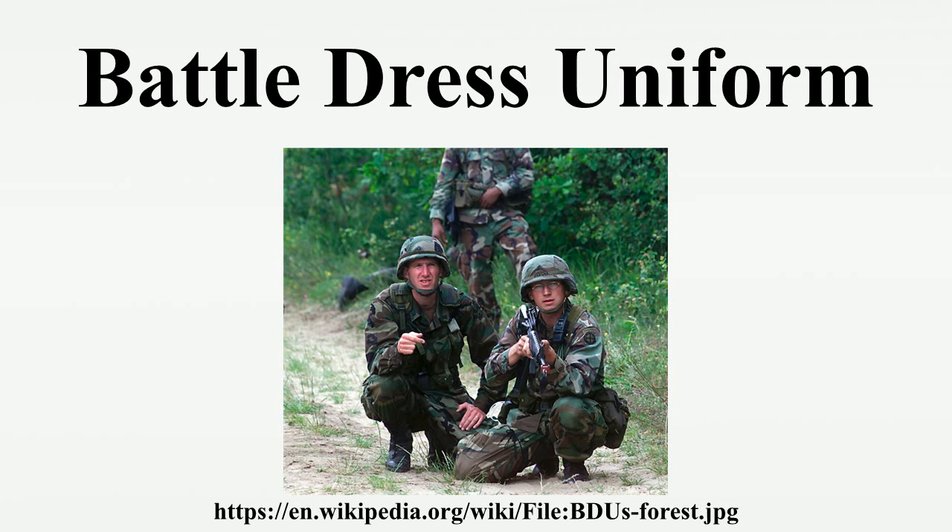The EHW BDU are made with 50/50 ripstop nylon and cotton poplin blend. BDUs are printed with infrared brightened dyes. Near-infrared signature management technology is used in the uniforms to help prevent detection by near-image converters. These photocathode devices do not detect temperatures, but rather infrared radiation variances. Near-compliant uniforms use a special fabric that allows soldiers to appear at the same radiation level as the surrounding terrain, thus making them more difficult to detect. It is advised not to use starch when cleaning or ironing BDUs, since starch weakens the fabric and ruins the infrared protective coating. A pair of BDUs that has been starched even once should not be worn in combat.